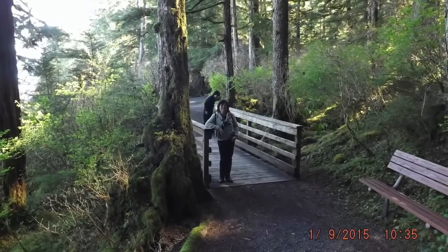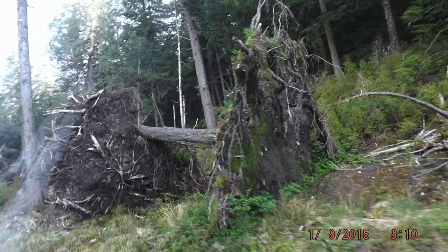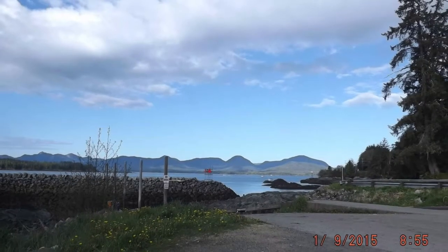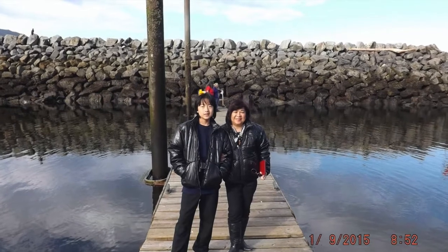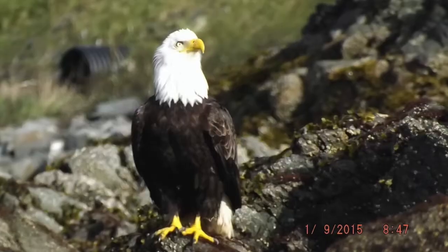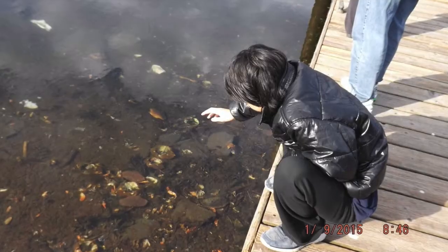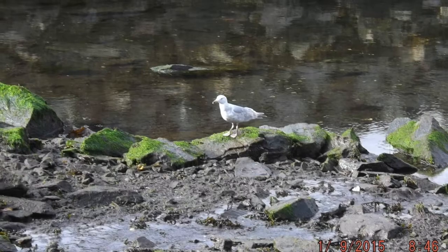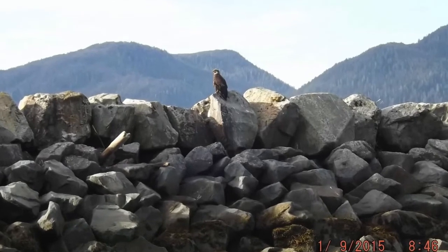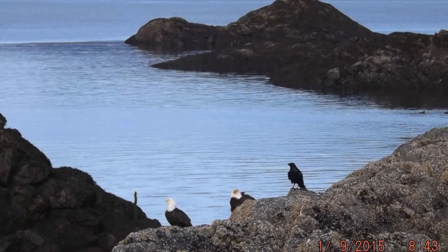Another part of our tour is we went to a place where we can see the different animals in their habitats. This is the fallen tree from when they had a big storm in Alaska. You will see the view of the majestic mountain. And then here with my son, we went to a place where you can see the bald eagle — wow, what a fabulous bird in its natural habitat. And look at my son, he's looking at the crabs. And here, another bird — look at the bald eagle looking at the majestic mountain. What a view. Very beautiful.